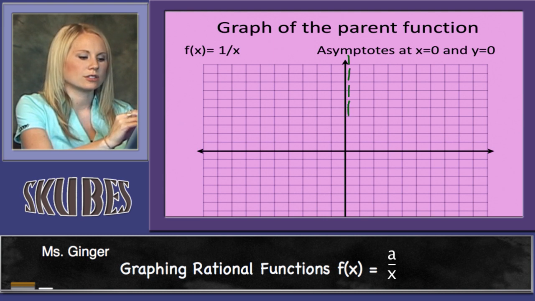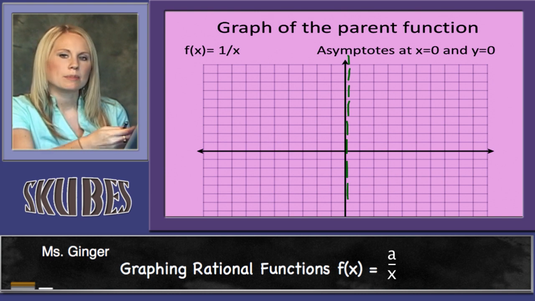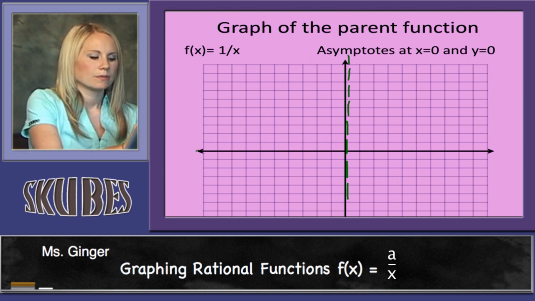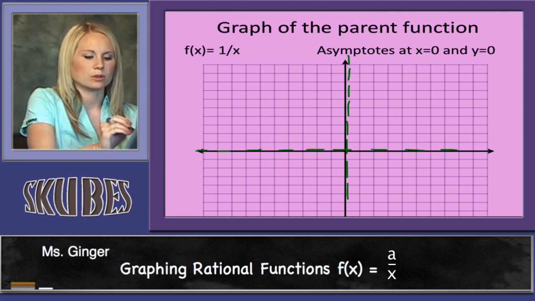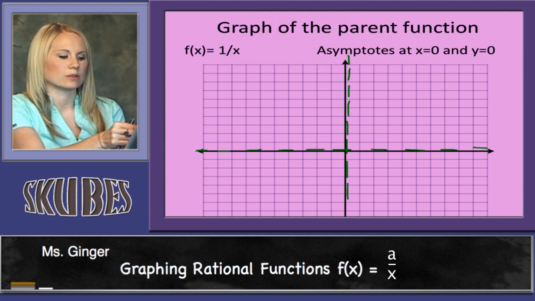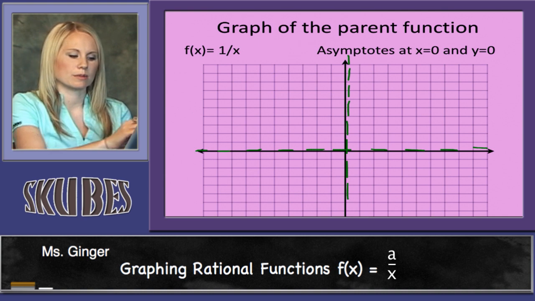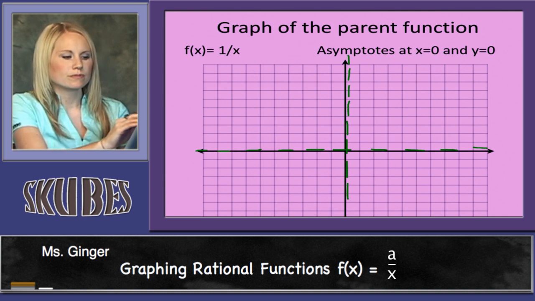An asymptote line is simply an invisible boundary that our function will never cross, but it is approaching. I'm going to try to put these asymptote lines in. I'm putting them just to the side of the x and y axis, but they're supposed to be right on the axis. I'm putting them to the side so you can see them better.